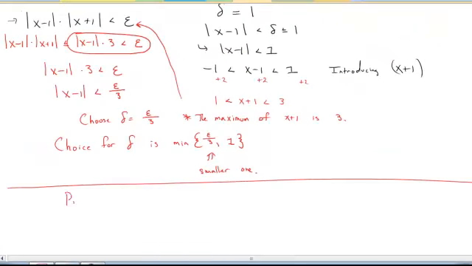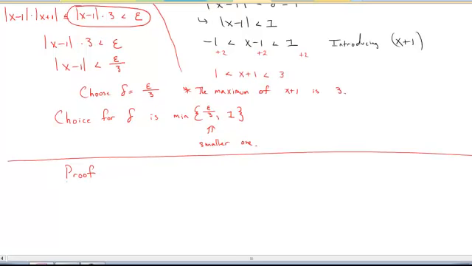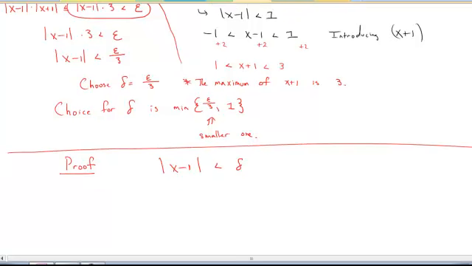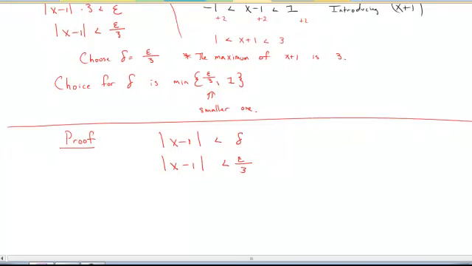Now we're actually into the proof itself. And the proof here is not going to be particularly difficult now. So the proof starts with what we know. The absolute value of x minus 1 has got to be less than delta. Choose the minimum of the two. Well, if we want really small values, we're going to choose epsilon over 3 to be the value. Well, then I'm going to multiply the 3 over. So I get 3 times the absolute value of x minus 1 is less than epsilon.